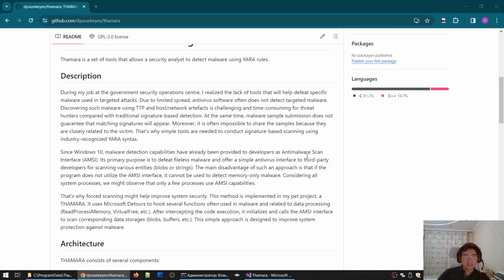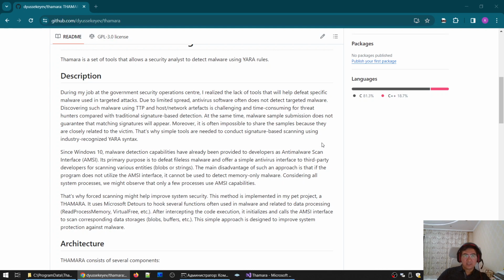Another case is when adding the malware into the signature database may be a time-consuming process. And what if you need to do threat hunting now and to detect malware at this moment?